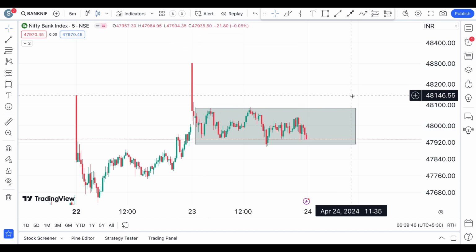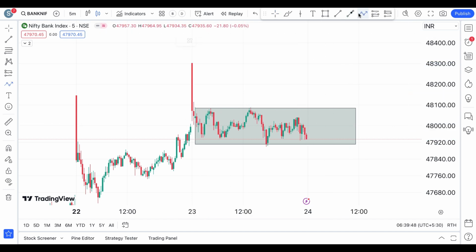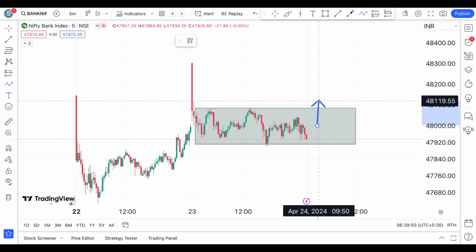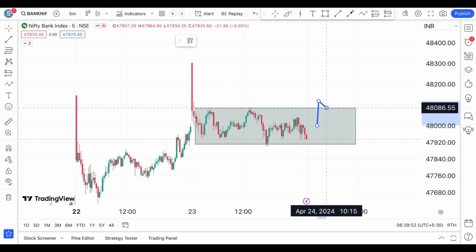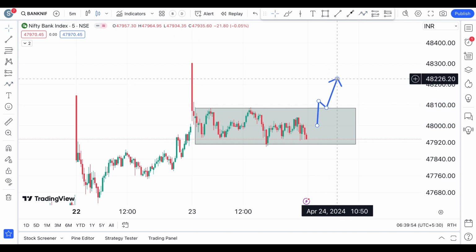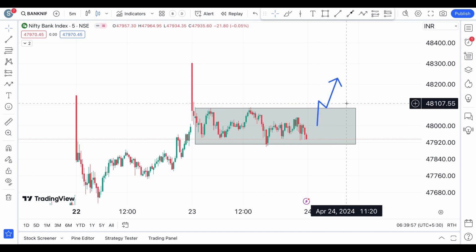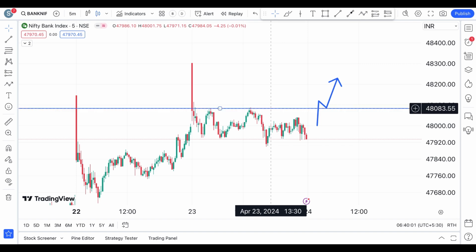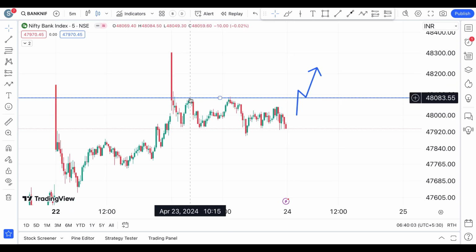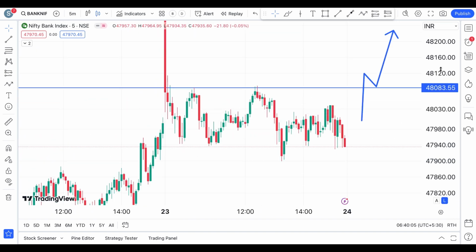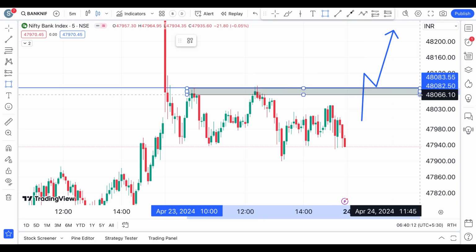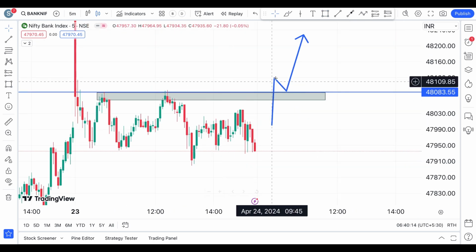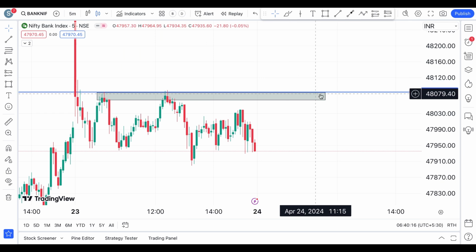If you see a flat opening, and then from there a breakout, and then a pullback to this area, and then momentum, then you need to focus on this level especially. So let's mark this. That's one level, and in fact it is a zone. All this is going to act as a zone, because you see there are wicks here. So all these wicks need to be taken care of for today's market. So this is one area.